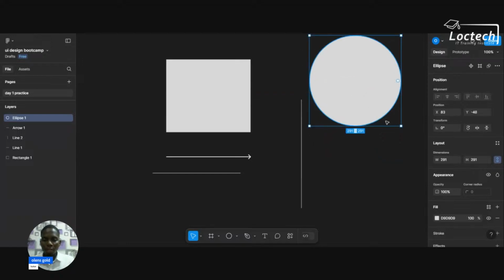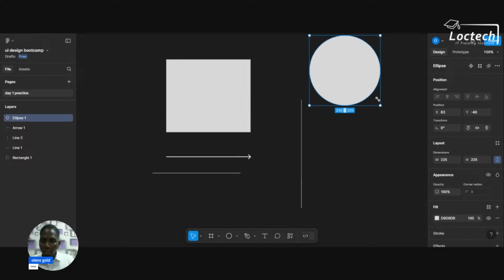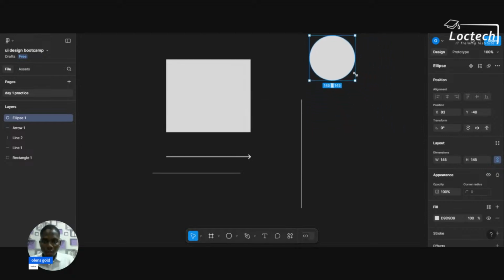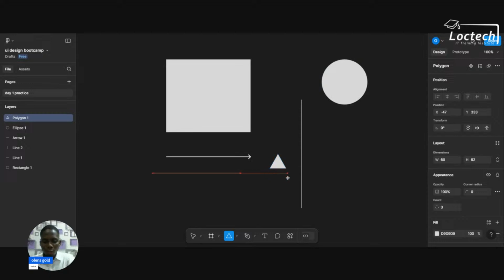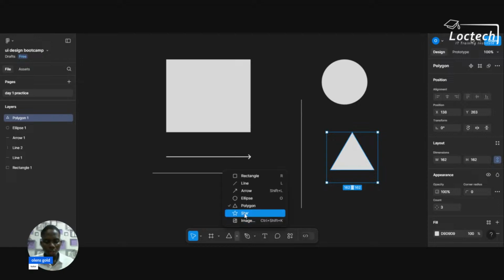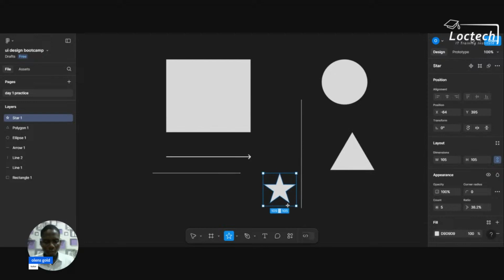So I'm just going to move this guy upwards. I'll scale it down. Again, I'm scaling down, holding my shift tool as well. It should be your companion. Scale it down again, and then I'll move to the next tool, which is actually my polygon tool. This polygon tool works in a similar fashion. You hold shift to achieve equal sides left and right. Like this, I've drawn a triangle. And then what's the last tool? We have a star. I'll draw a star as well. And there you have it.